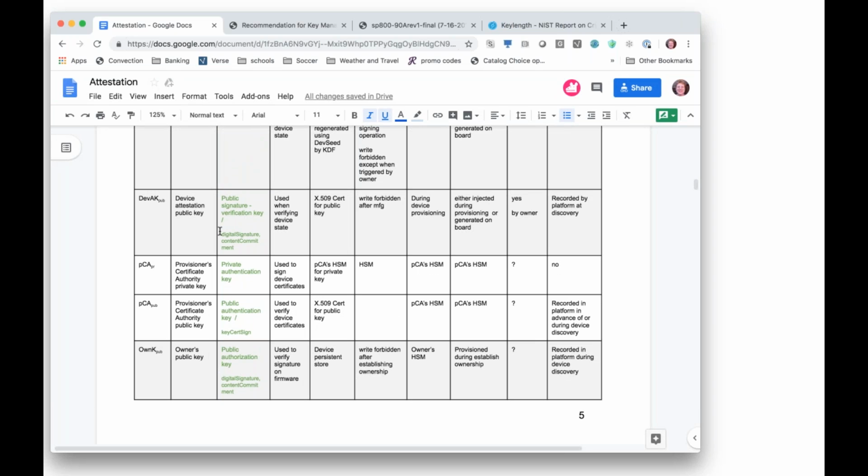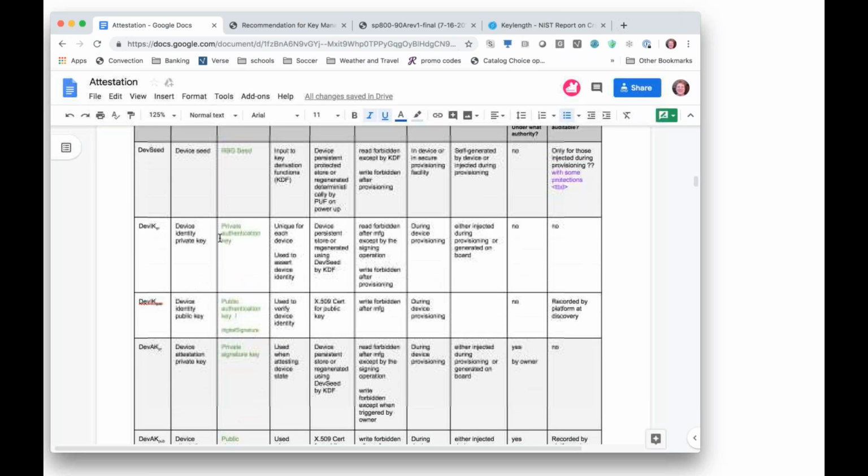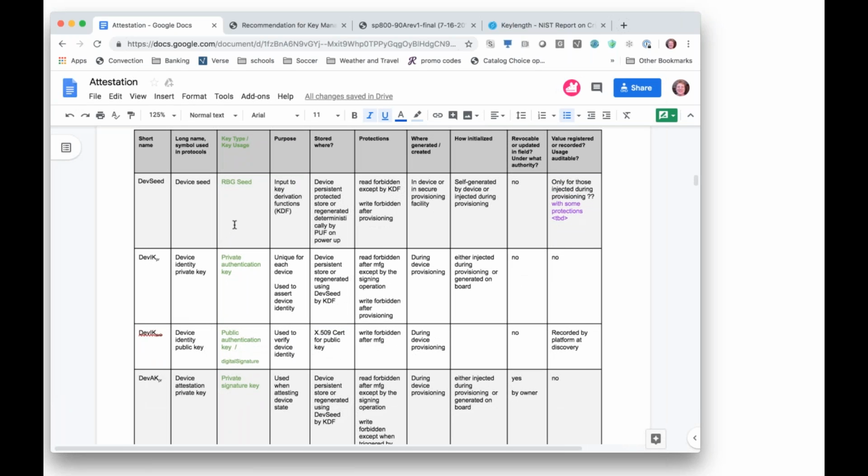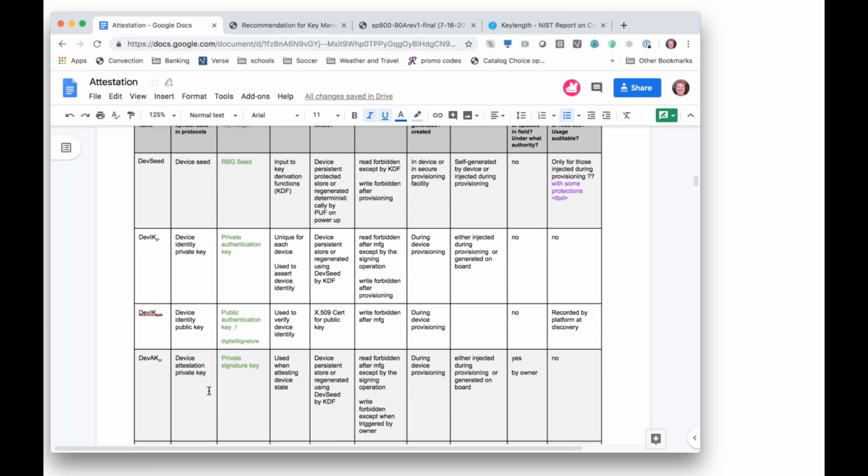I also went through the X509 key usage fields. There's key usage and extended key usage. Is there anybody on the call who knows X509 certificates who can help check this second piece? In a certificate, you should put the usage of this key. What's it for? Is it for signing things? Is it for encrypting other keys? It should be limited, because you don't want to use a key for two different purposes. You have to pick what it's used for and then say so in the certificate. I would love some help with this. I've gone through the first pass with what I know, but is there anybody who can help? There are two pieces I need help with: one is the key type, and the other is what to put in the X509 certificate as its usage.